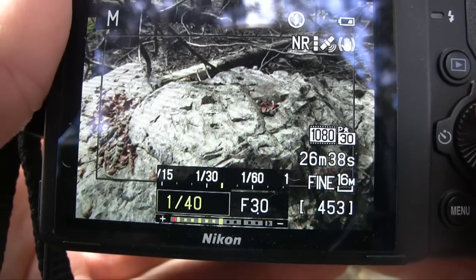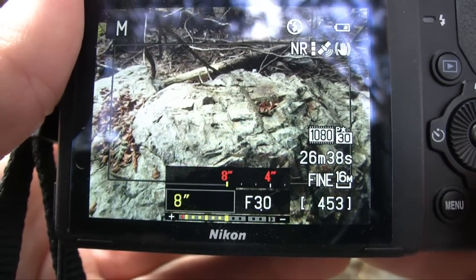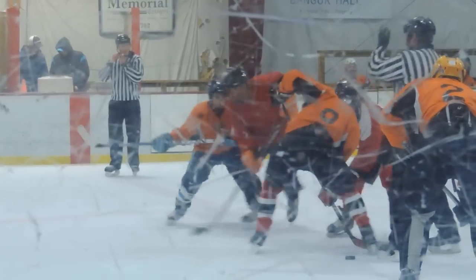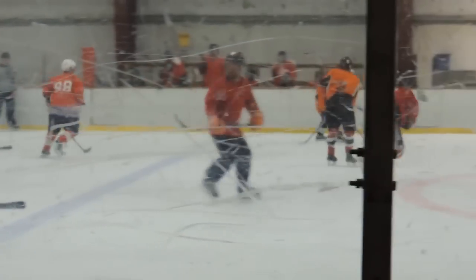However, the Nikon Coolpix P510 is not all ritz and glamour when it comes to shooting features. The low-light shooting options were fairly limited — this camera only has an eight-second maximum shutter speed, which really restricted long-exposure shooting. More seriously, this camera's full-time autofocus in video mode was one of the worst I've ever experienced. It continuously drifted in and out of focus regardless of focal range. The best way to sum up this autofocus method is that it had exceedingly bad ADD.